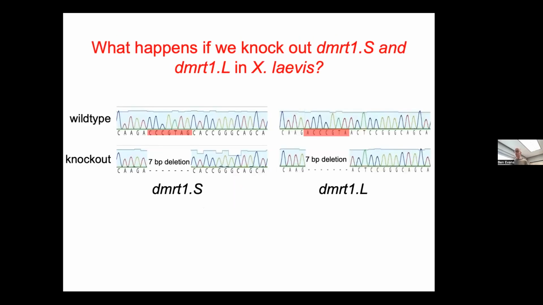So we wanted to explore this further by looking at how DMW impacts or interacts with DMRT1. We did this by knocking out DMRT1L and DMRT1S in Xenopus laevis. The CRISPR deletions that were introduced both happened to be 7 base pairs. They were unique 7 base pair mutations in the coding regions of each gene and in separate lines, so we haven't made the double knockout yet for these genes.